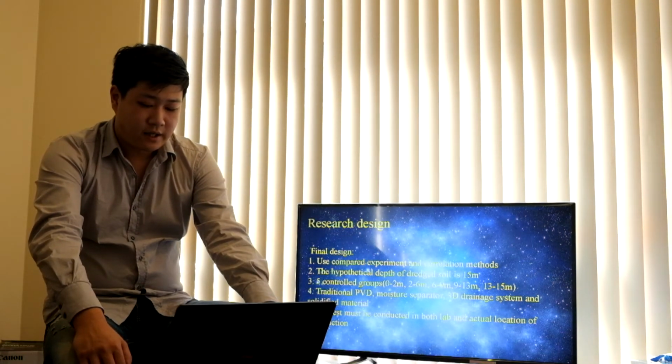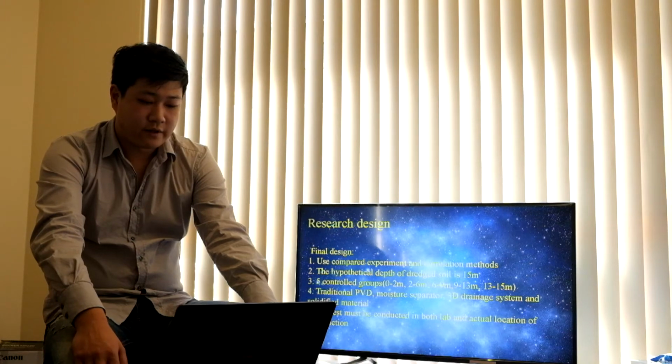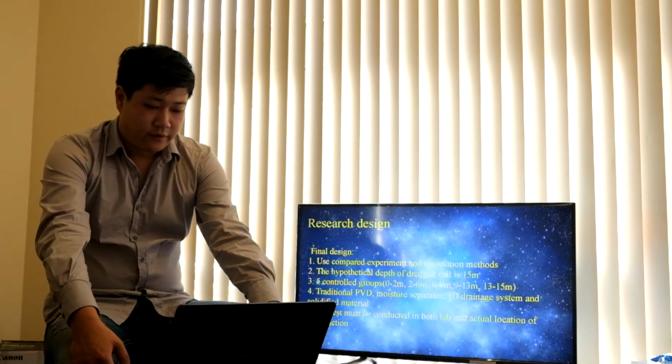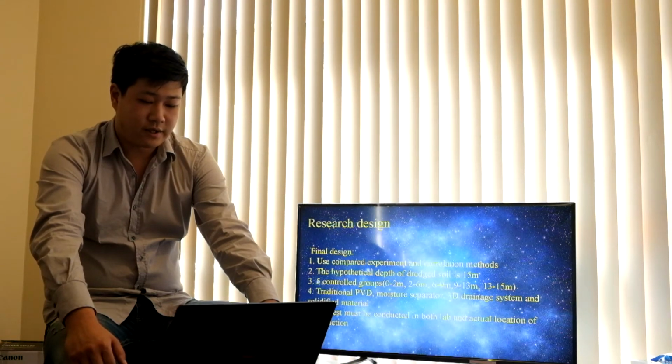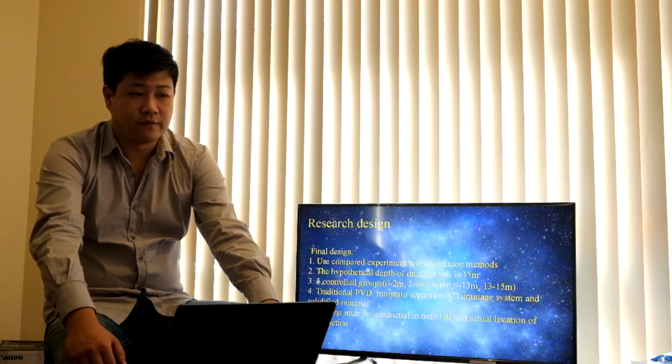After that, I show my final design. The first step is to compare the experiment and correlation methods. That is the basis of my data analysis.